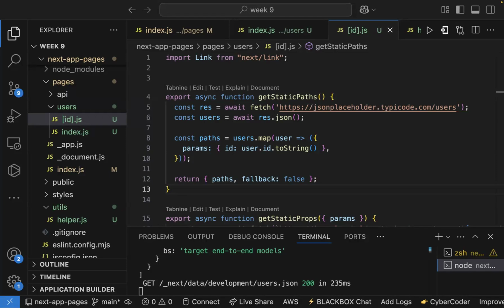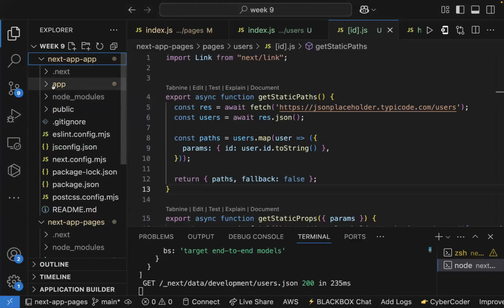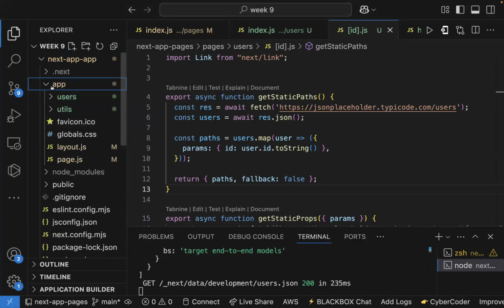So basically, the app directory structure gives you a better way of handling your layouts, loading states, and also the server components, right? Then you can stick with pages if you are maintaining legacy code. So what that means basically is that pages is old. Do you understand? And the new method is the app method.